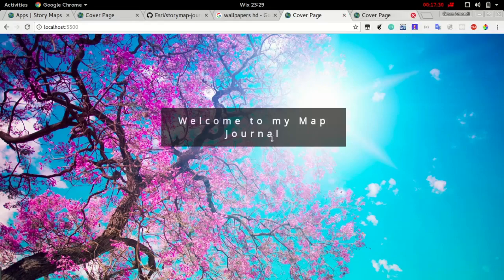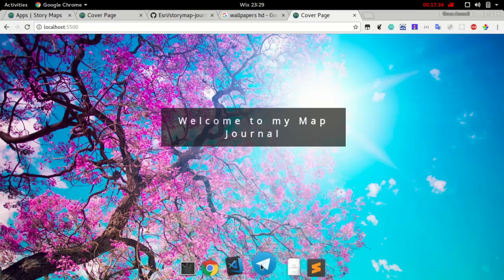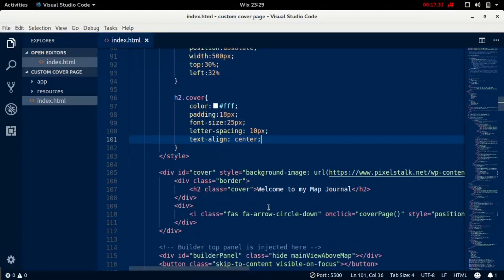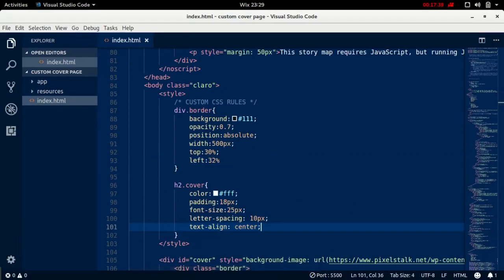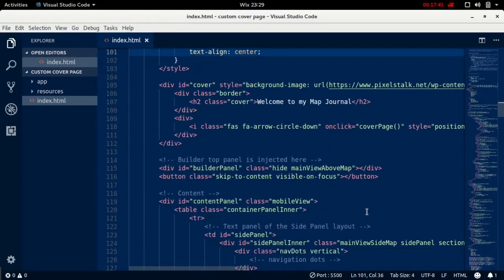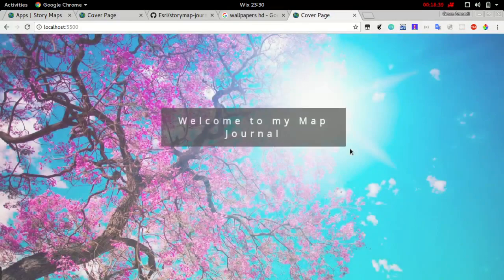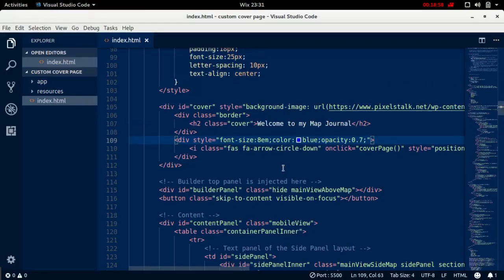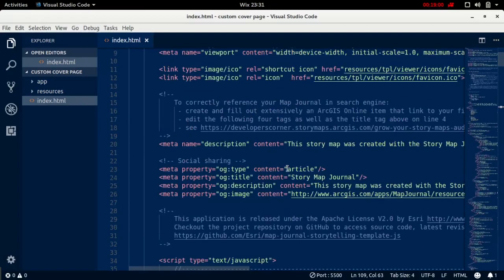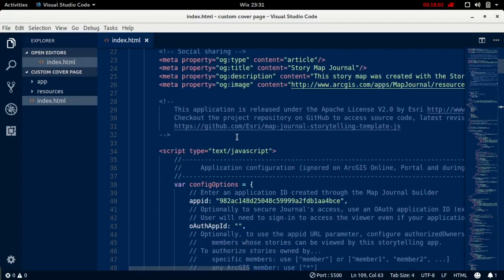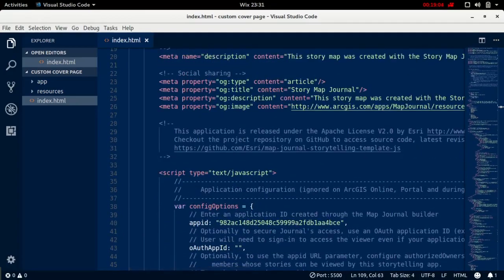And there we have our heading, welcome to my map journal, but you still cannot see the arrow button, so you'll also have to style it. Then save. Oh, I forgot to add the link to the Font Awesome.